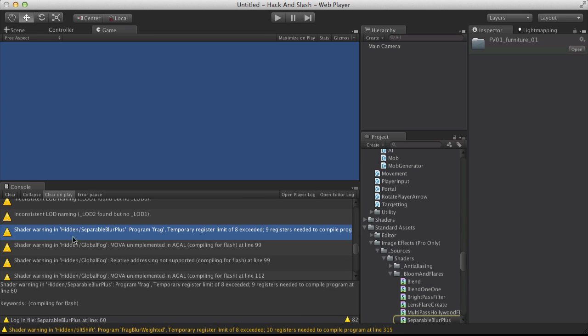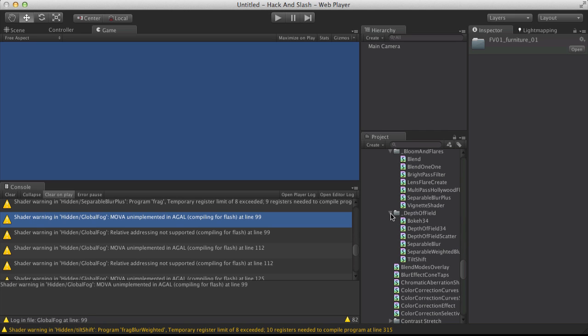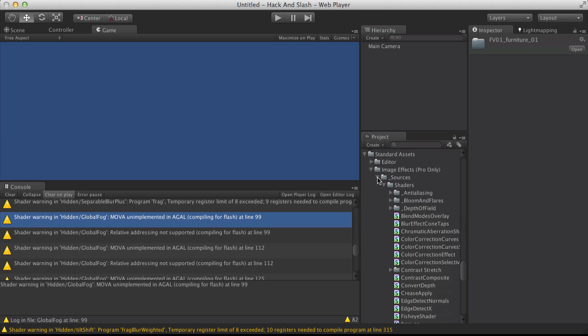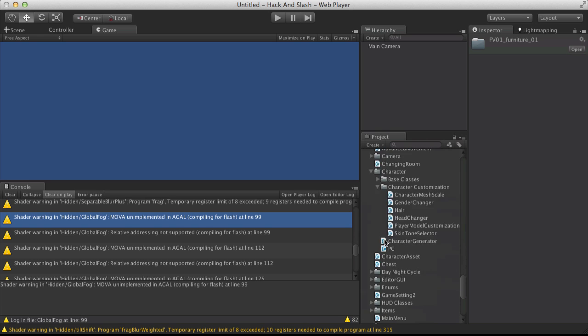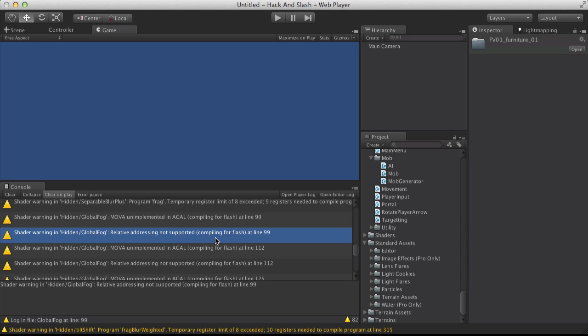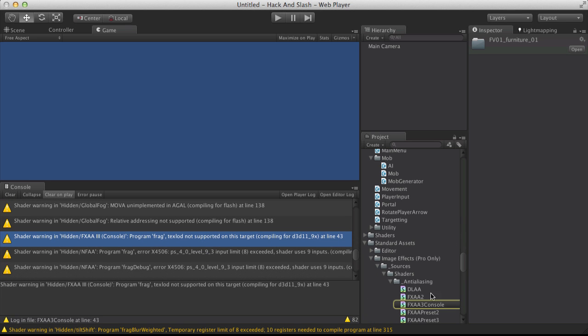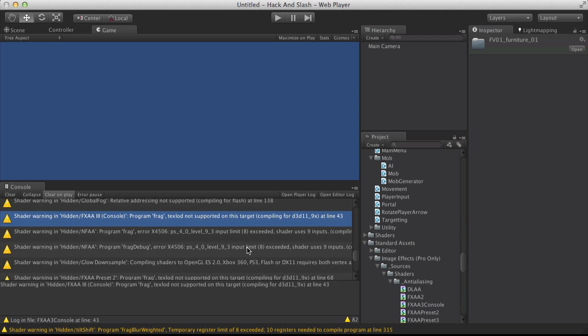Lots of LOD stuff. All right, so again, shaders. It looks like we're going to have to update our shaders. All right, so it exceeds the limit. Again, these I think are the advanced ones, so I'm probably just going to have to re-import those. So Image Effect Pro. I'm actually going to go ahead and just re-import that. Not just yet, since I am making a recording, I can just come back and watch what needs to be changed. Okay, so we need Image Effects. Re-import that. All right. Just keep going down through them. If we import the shader, it looks like we're going to get rid of that. Here's some more. Again, if I just update the Image Effects Pro, it should get rid of those.